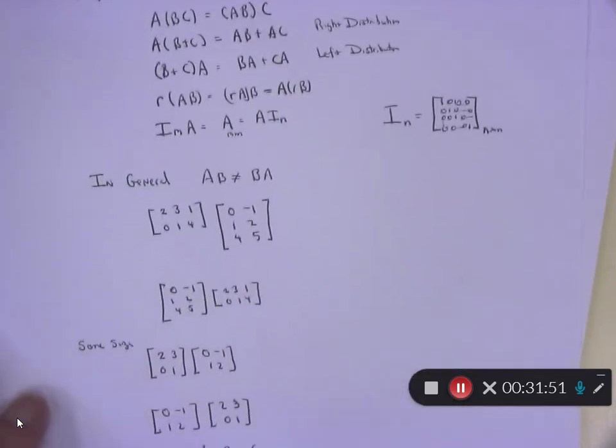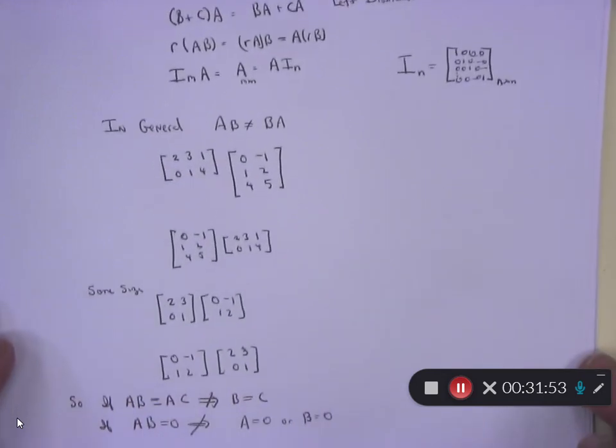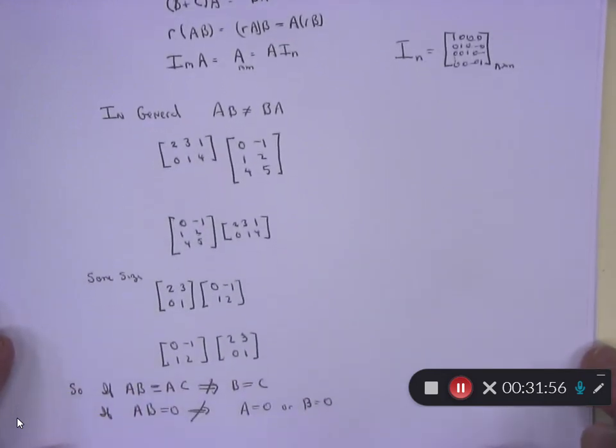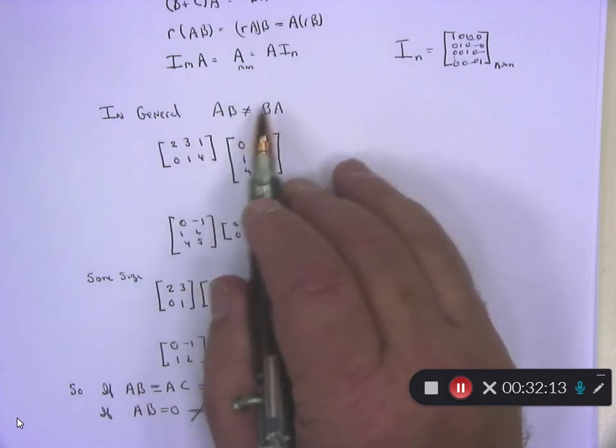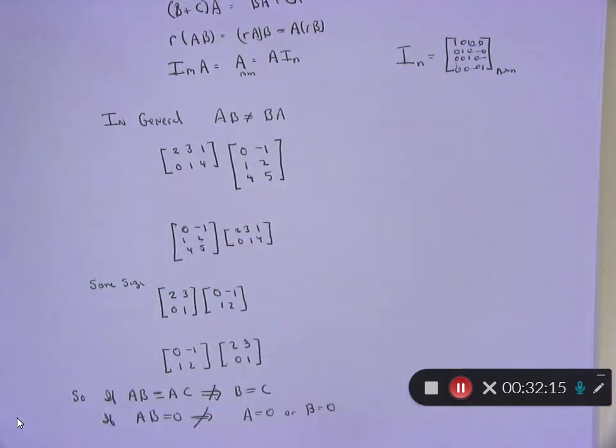Now here's your problem with matrices. They do not commute in terms of multiplication. One, you could have an issue with size. If you got 3 by 2 and you multiply that by 2 by 3, that works. But if you flip it up, it may not work, okay? So the order matters about the matrices. So in general, matrix A times B does not equal matrix B times A. There are a few examples that I can come across that I can rig the matrix so that it works. But in general, this doesn't work. So matrix A times B does not equal matrix B times A.